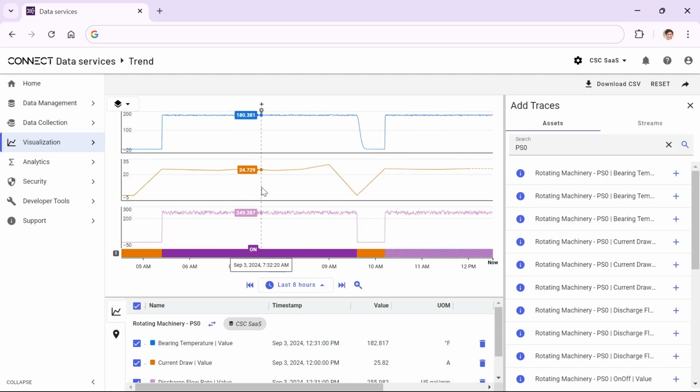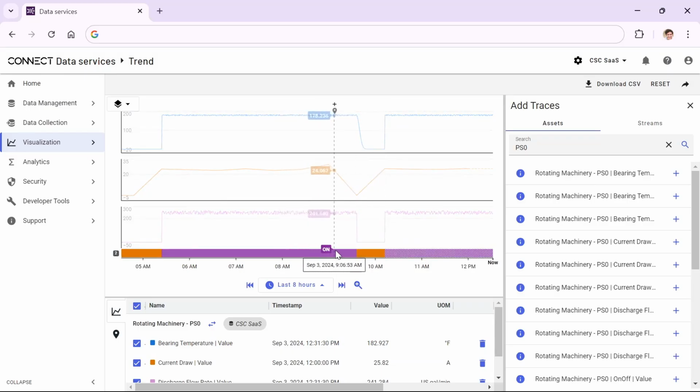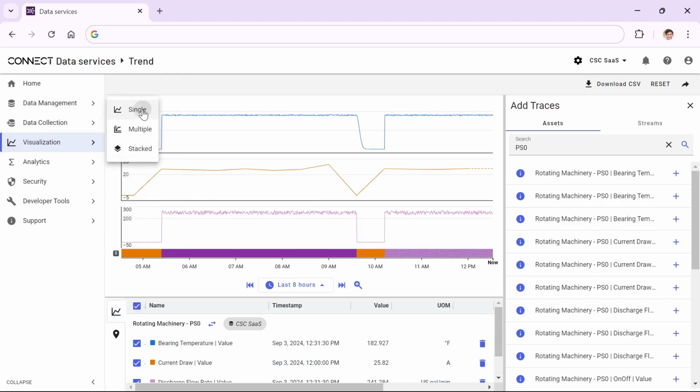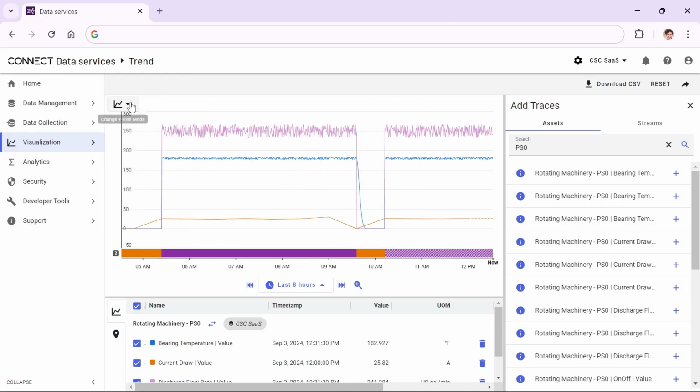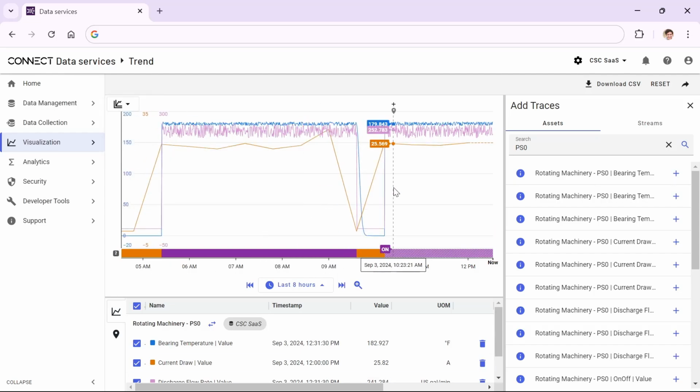Now, just taking you on a quick tour through what you see here, there's a couple different pieces. Right here in the middle, this is what we call the trend pane. It's going to display all the selected traces down here that you have. You can see that it's got line traces here for numeric data, but also heat map traces for string or enumerated data as well. Now, there's different modes for this. Mode selectors are in the top left. I can see all these as a stacked trend, as a single axis, or you can see this on multiple axes. So you can easily change your mode here in the top left.